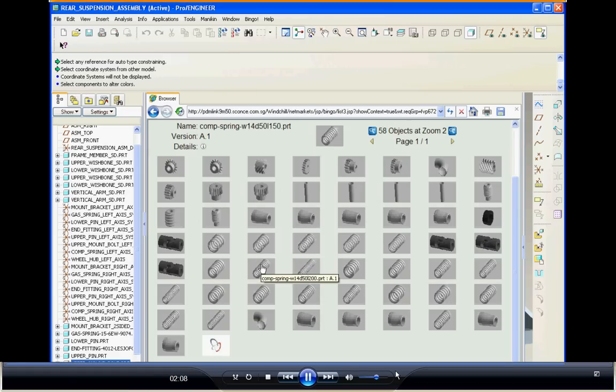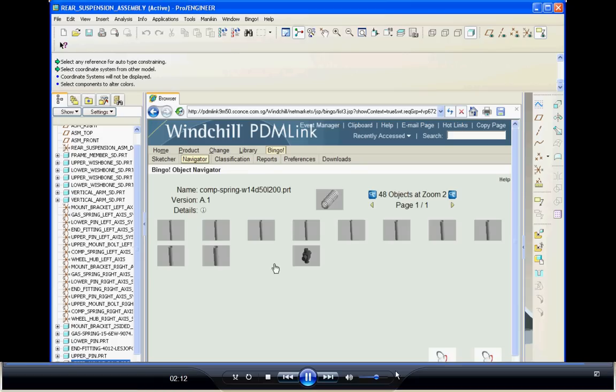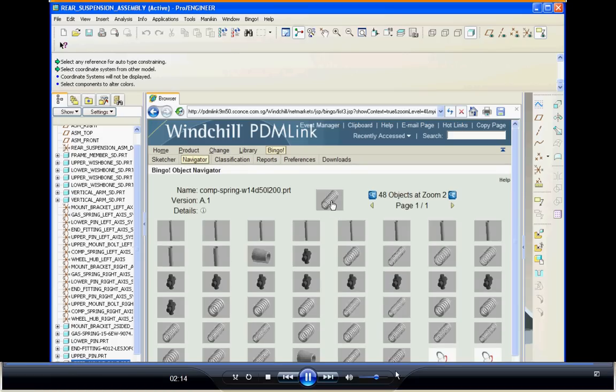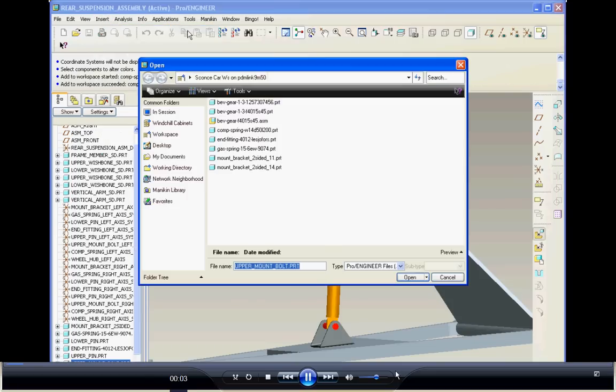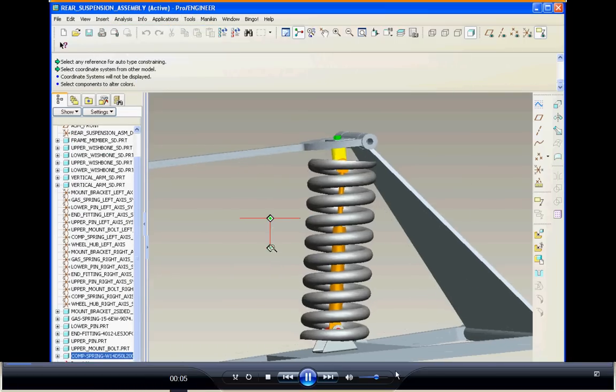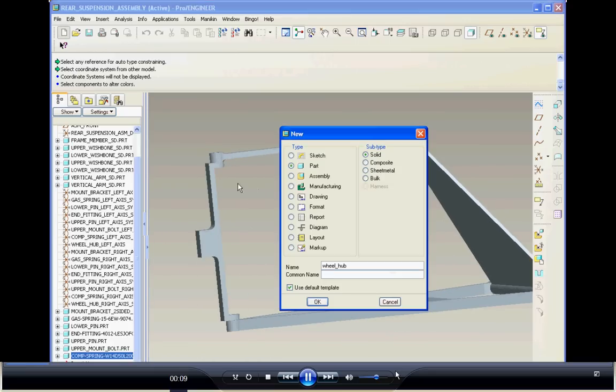He hovers his mouse as he scrolls through, and the design data, the details that he needs to make his decision on which one to pick, clearly pops up. He selects the correct spring, he hits open and assembles, and he's ready to move on to the next portion of his design. Can you see how these different options become super intuitive as you're moving through your design plan?